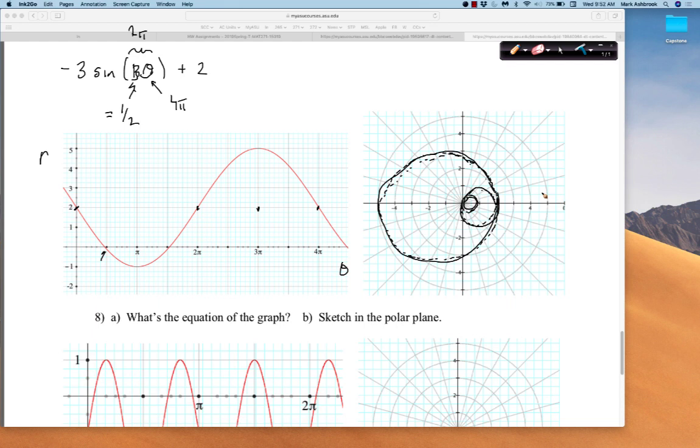Any questions? Did you get something like that? I know these are hard, so you need to practice, get help, sit down with one of us, office hours, to work these out. But it's really about thinking about theta rotating counterclockwise and how r changes as theta turns counterclockwise. And this graph tells you how it does that. Okay.